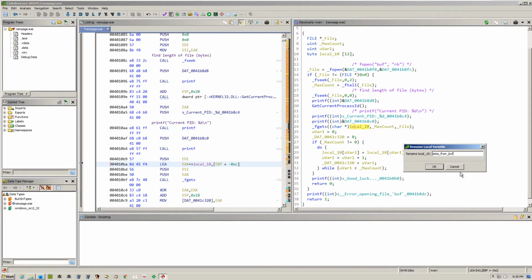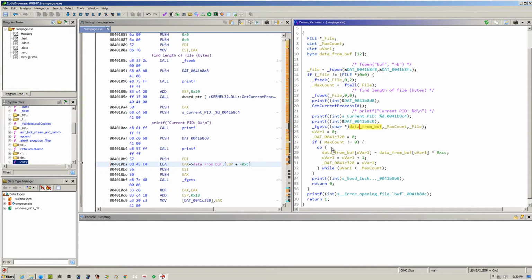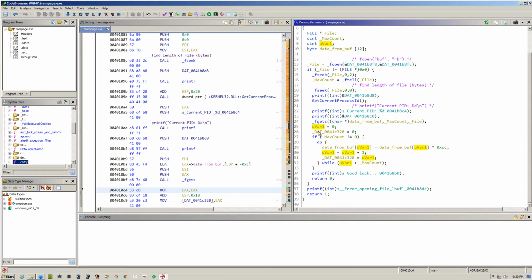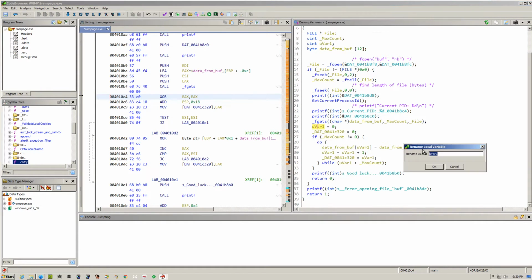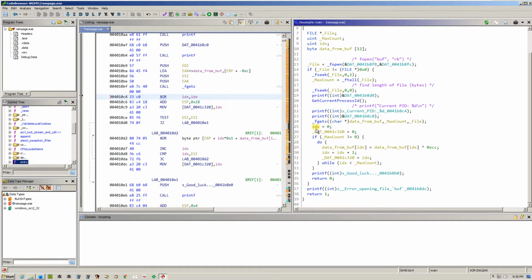Alright, and we have a uVar1 here. Looking at it, because it is inside this loop, I probably think this is an index. So let me rename this into index or idx.